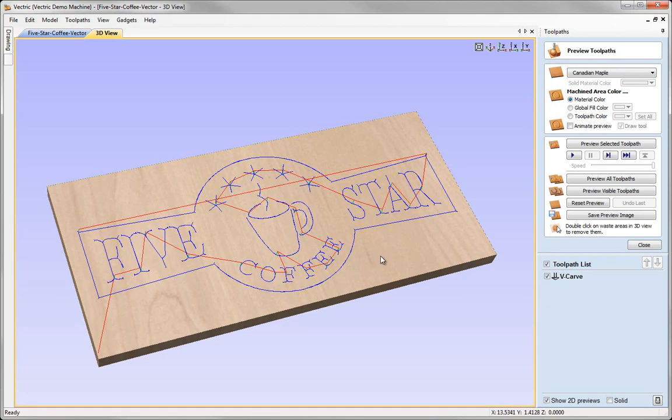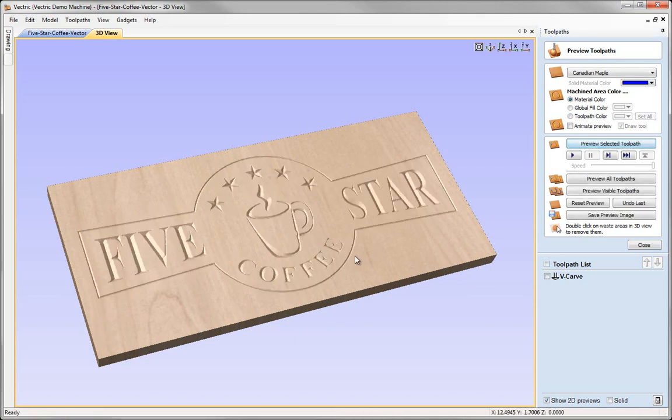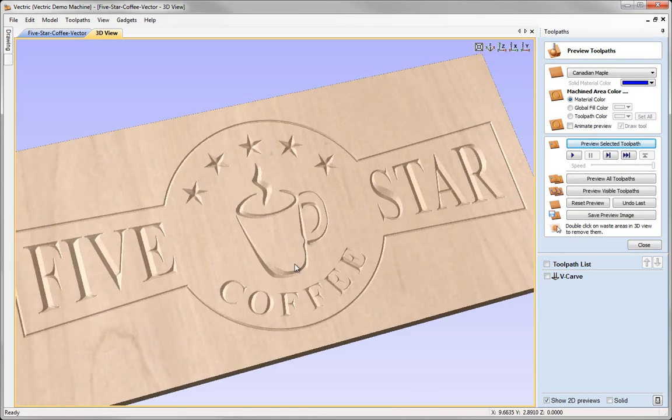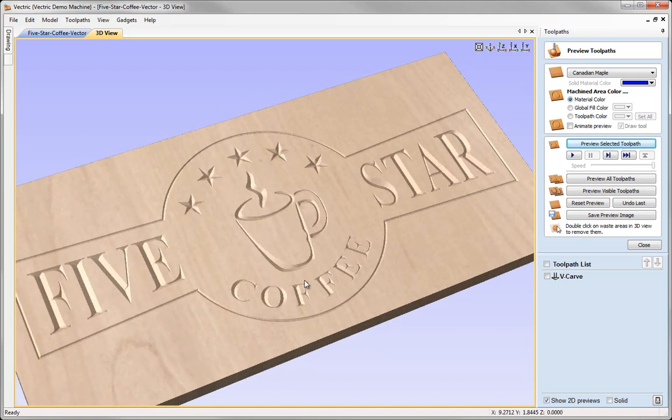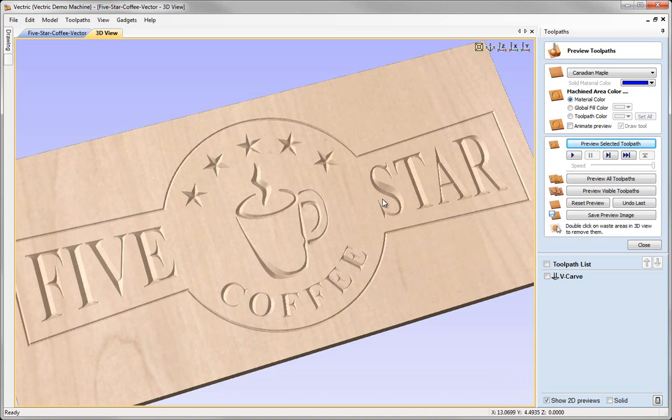until we preview it we don't really get a sense of how this is going to look, because only then will I see the shape of the tool actually applied to my material along the lines that we've specified based on the vectors here. So let's go over and click on the button to preview selected toolpath, and there we can see what my design will look like machined with a 120 degree V-bit. So quite shallow angle on this.